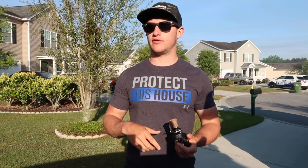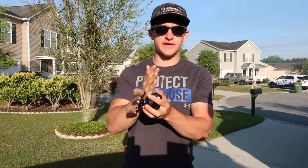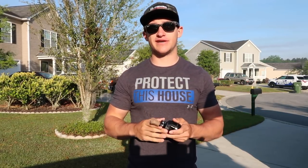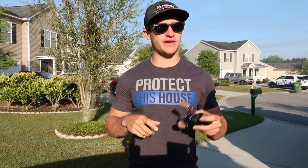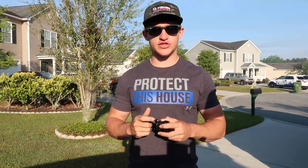A lot of people say, when you're going to buy these, I need this gear ratio for this bait and I need this gear ratio for this bait. If you're looking for a versatile setup, guys, 7:1 gear ratio, 7:3:1, simple as that. Keep it simple. Don't overcomplicate it, just stick to the standard stuff. This is going to be the most versatile one overall.